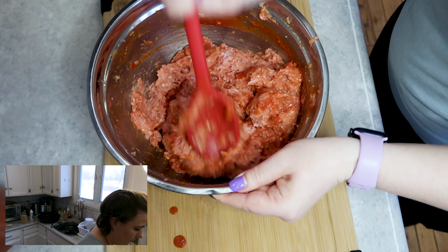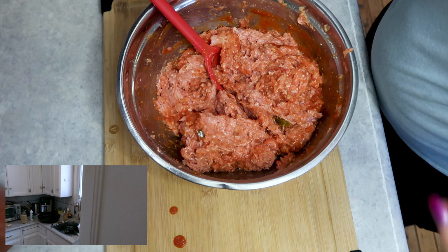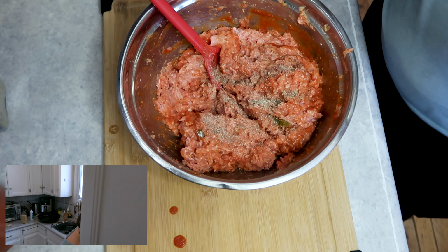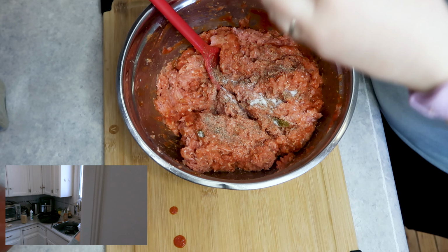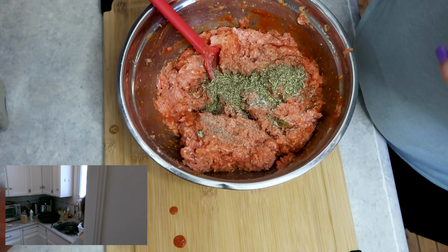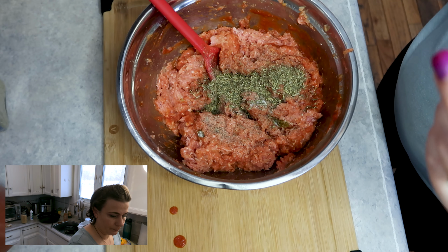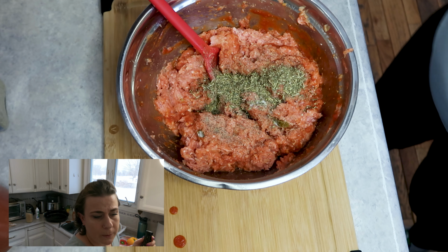Yes, okay. Now, oh goodness. We're gonna put in some salt and pepper. About half a teaspoon of each. And then I'm gonna add about a tablespoon of Italian seasoning. And as soon as I remember where I put it, we're gonna add in some of this. Oh, sorry, I got it. Okay, here we go. Some of this, the Worcestershire sauce. I'm gonna turn that sauce down again.